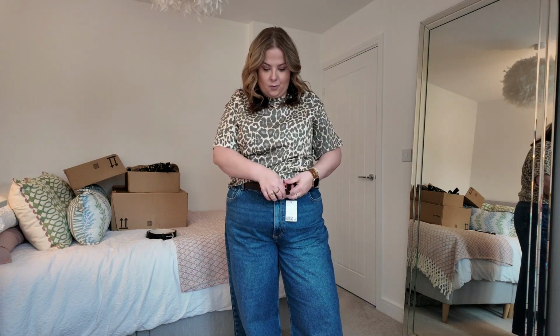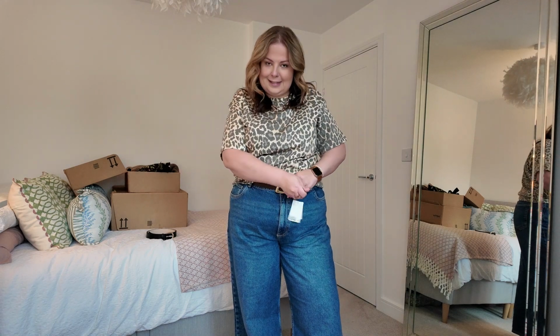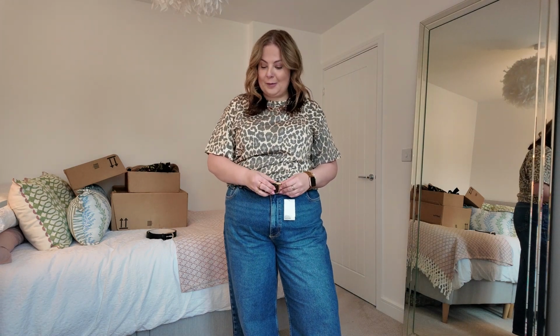Okay, so this is the brown one. And yeah, I mean, it's a little bit tight. I don't have a huge amount of gap on the end of that, but it definitely fits, and that's the main thing. I also just really love the fact that this buckle is just quite unusual, although I'm worried that it's so unusual that it's just going to draw immediate attention to that area of my body, which I'm not necessarily sure is exactly where I want all the attention to go for an outfit, but I quite like it. I quite like the design of the belt.